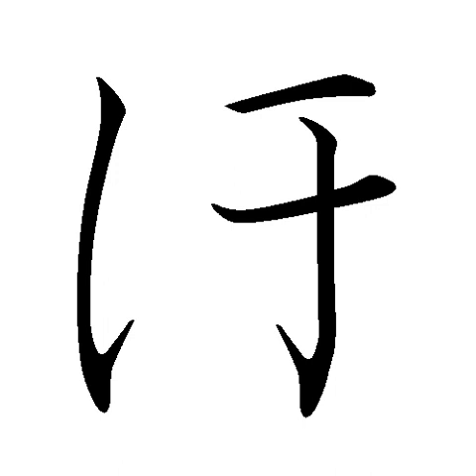Officially, ji and zu do not occur word-initially pursuant to modern spelling rules. There were words such as jiban in the historical kana usage, but they were unified under ji in the modern kana usage in 1946, so today it is spelled exclusively jiban. However, zura meaning 'wig' and zuke, a sushi term for lean tuna soaked in soy sauce, are examples of word-initial zu today. It is also notable that the colloquial negative verb conjugation — for example, wakaran meaning 'I don't understand' — comes from the classical negative conjugation nu rather than being a contraction.